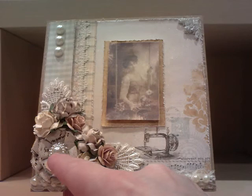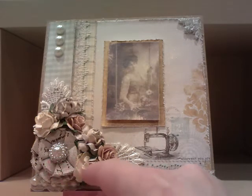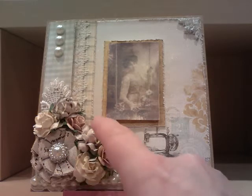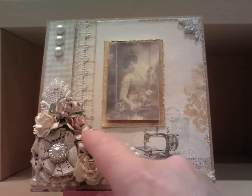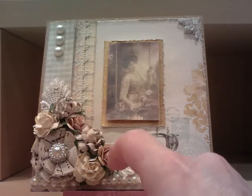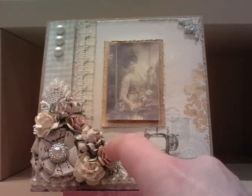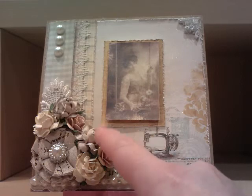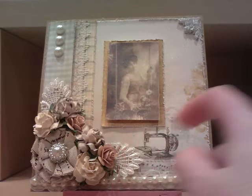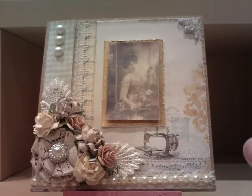Then again, I've used the same trim, the same flat back pearl, same lace, another one of my handmade flowers, and I've used the cream wild roses, and here these are the dove grey ones, and then I've used a couple of these fawny brown roses that are smaller. They're not the wild roses. I'm not sure what Wild Orchid Crafts class those as, but they're obviously a lot smaller. They're probably 20mm, I guess. Another resin corner, but slightly smaller than the other one. And then we've got 3 flat back pearls.